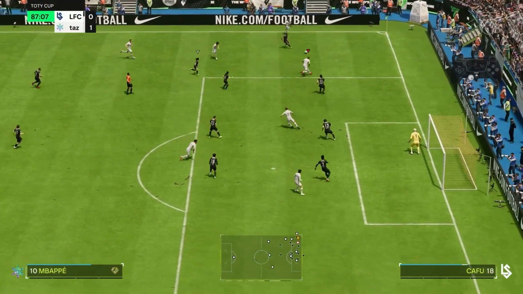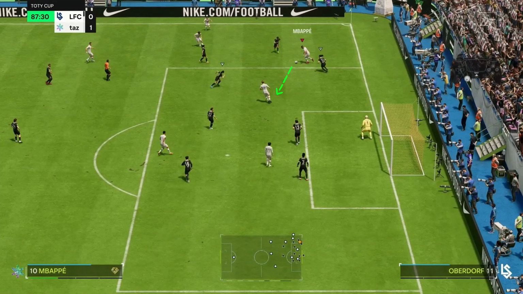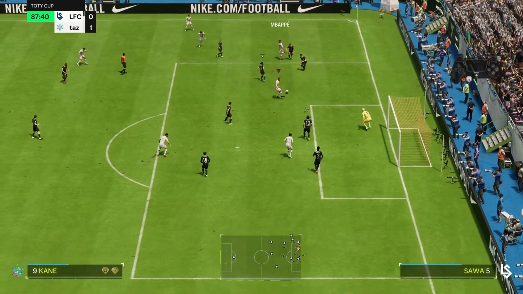Let the opponent believe that you will be heading to a dangerous spot, force them to overcommit, and execute this beautiful move to leave them no time to react, and use the free space ahead of you, which can lead to a direct chance.